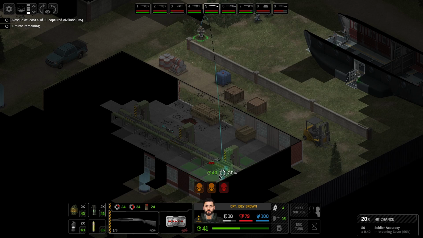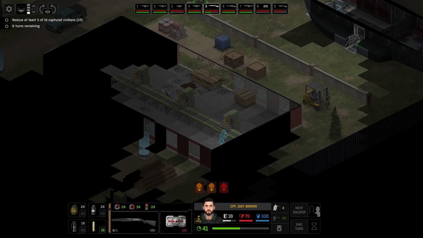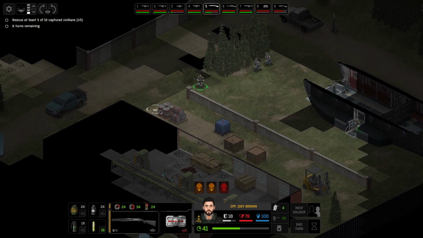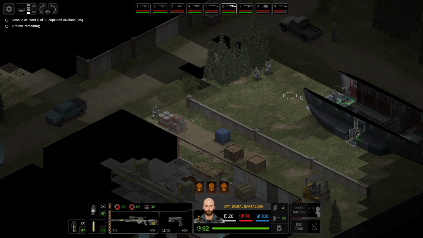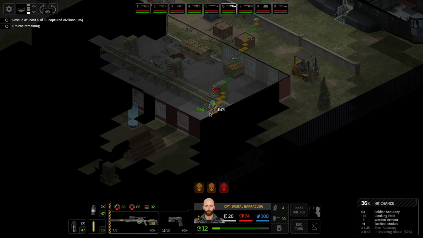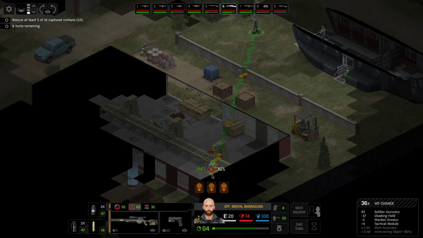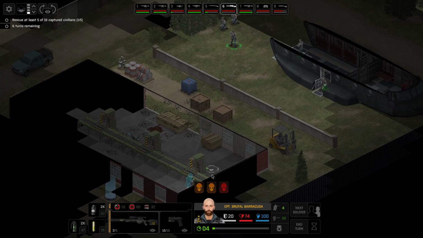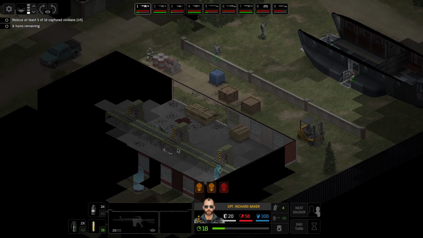Can we suppress from here? I think that's close enough. Hopefully this hits. That doesn't help me one teeny tiny bit. It's not the best percentage shot. Try and get more. Try and get closer, just so we can suppress. That makes things a lot easier on me.